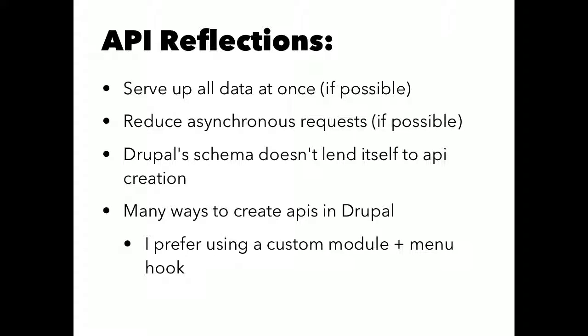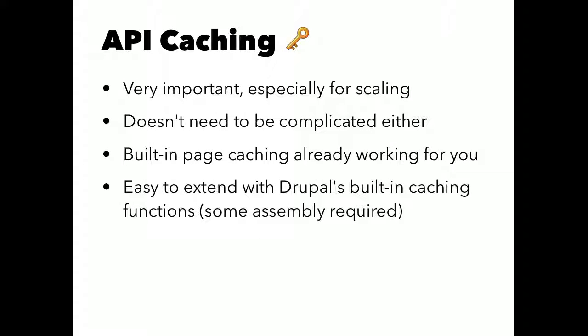Drupal will try to tell you all the information about when the content was updated, the author, all this content that you really don't care about at this level, and you just want to get down to the basic necessities of the content. So I just hooked that custom module up to a menu hook for all my applications.